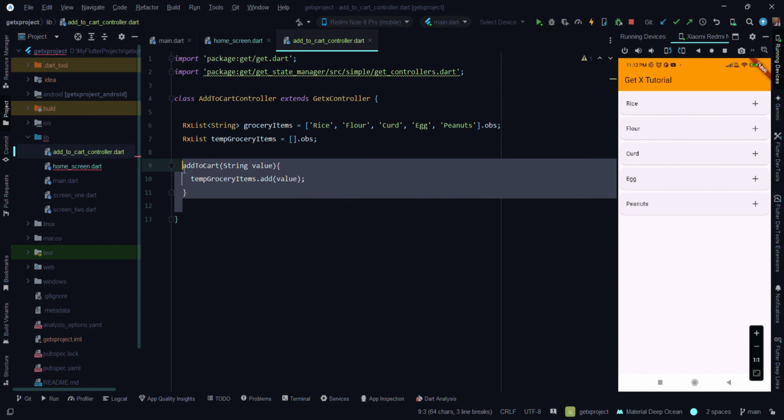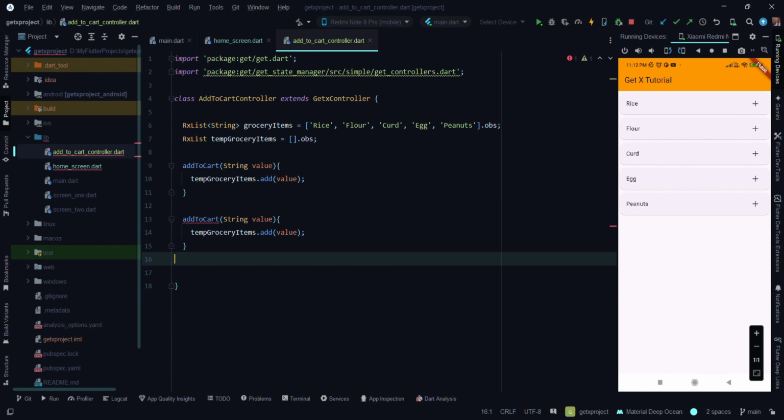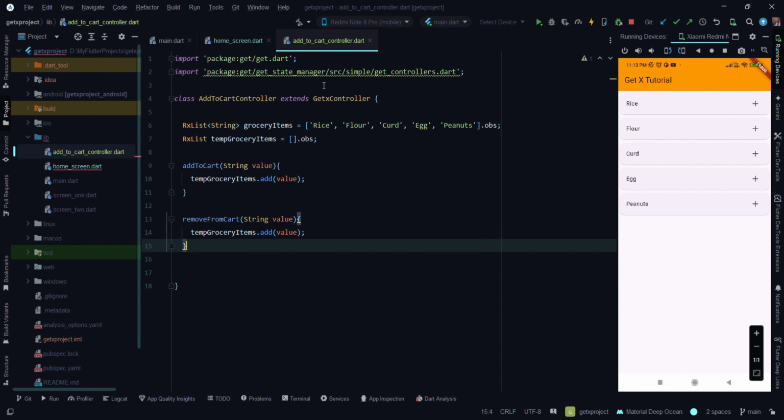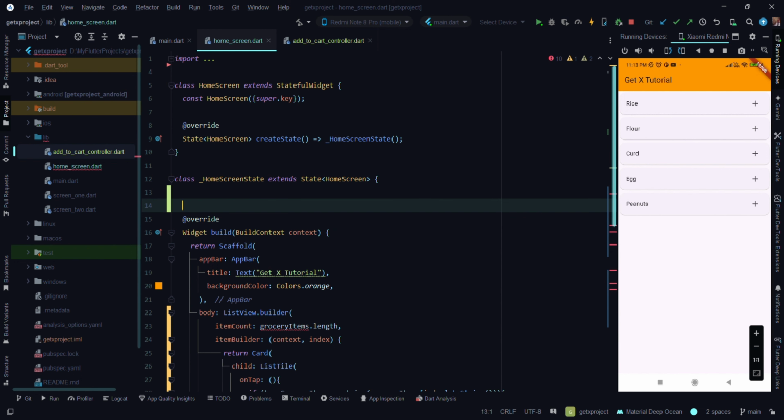Let's copy this for creating another function, which is remove from cart. Now we need to make connection with our controller class.